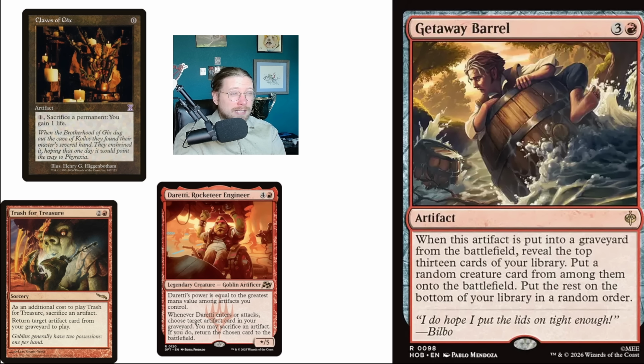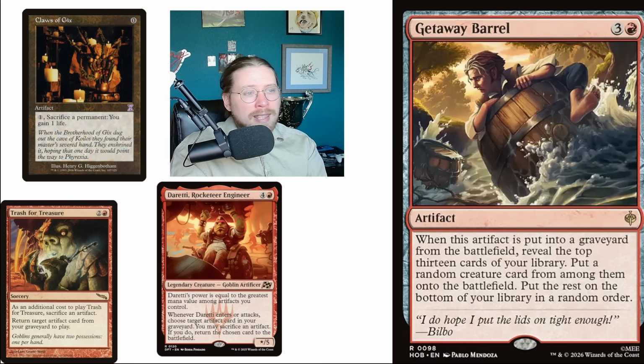I don't think it's going to be quite a game breaker or anything, but I may try it. It's a 4-mana artifact. When it's put into the graveyard from the battlefield, you reveal the top 13 cards of your library. You put a random creature among those into play, and the rest on the bottom in a random order. Because you get a random creature, I don't think that this is a particularly good tool for cheating something into play in Modern. There are just better ways to do this, quite frankly.